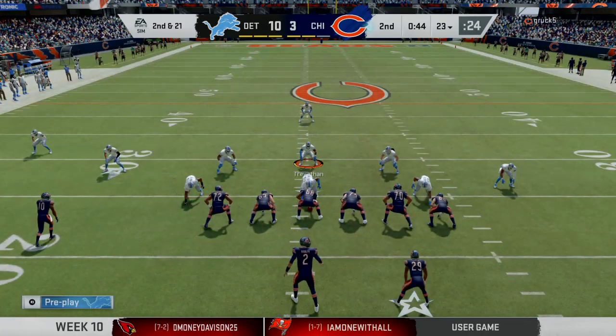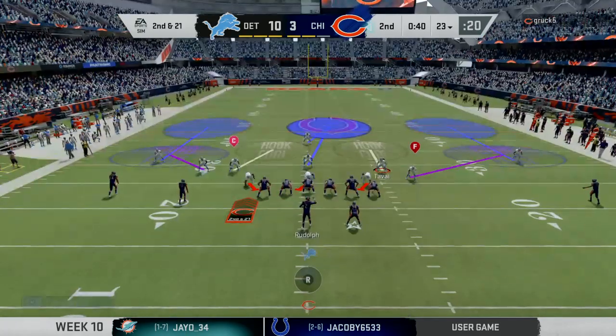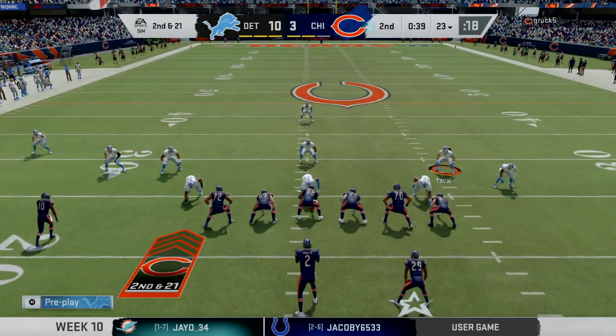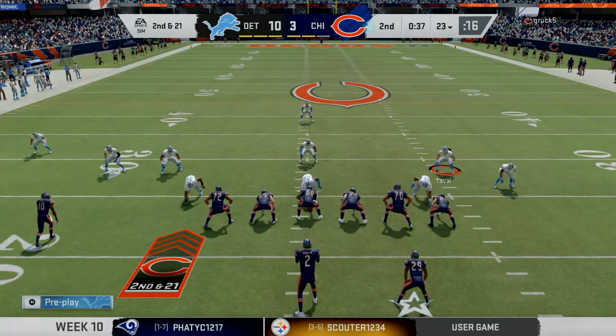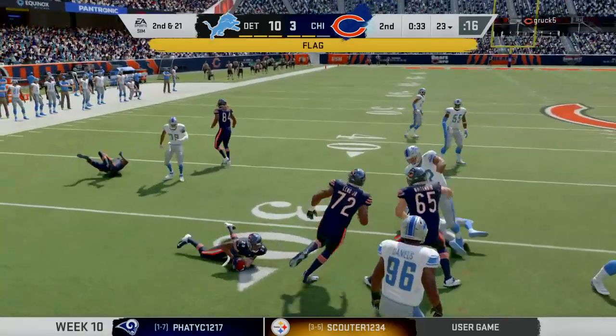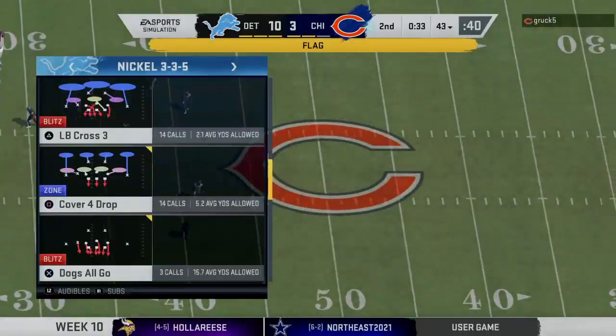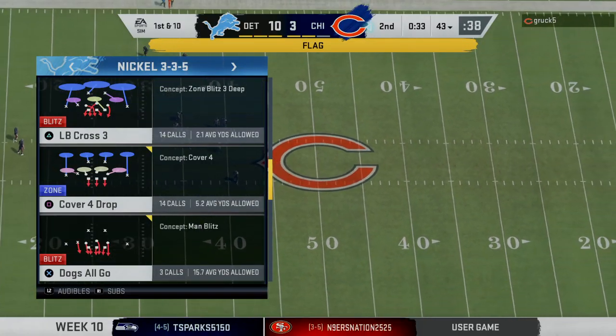Now, they're in some hot water now. After that sack, it's 2nd and 21. 42's much, 42's much. And we got to get to the ball, team. We got to get to the ball. They don't want to repeat a first down. They'll keep it on the ground. And he's going to be brought down by the face mask. Here come the flags. This is going to get him a first down.